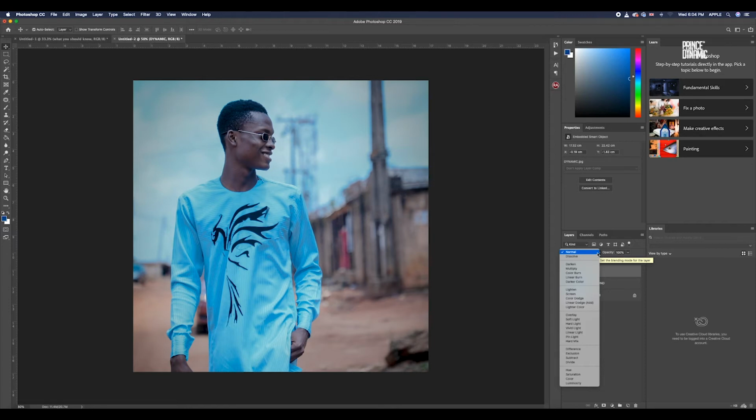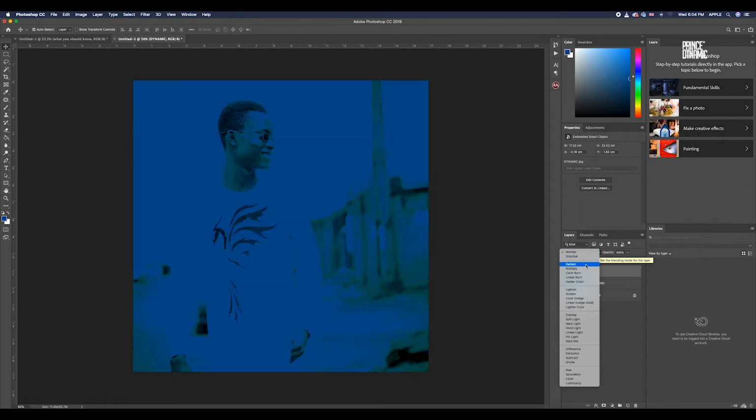All of these blend modes do different actions on your design, but the ones I use personally the most are: the normal mode, where I just reduce my opacity, multiply, screen, overlay, soft light, sometimes hard light, and the color blending mode. I'm going to show you each of the blend modes and how it looks on your picture. So this is dissolve, this is darken.